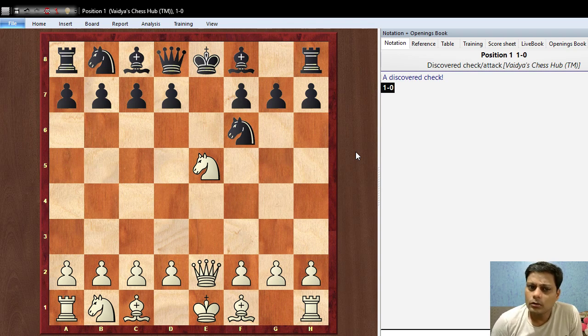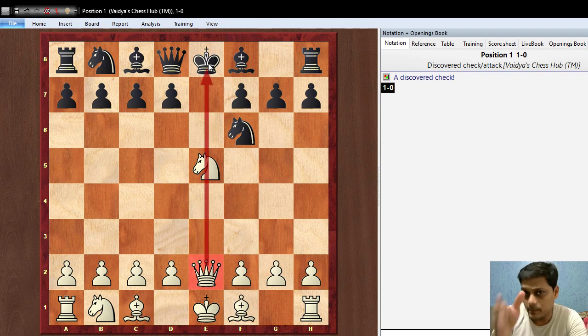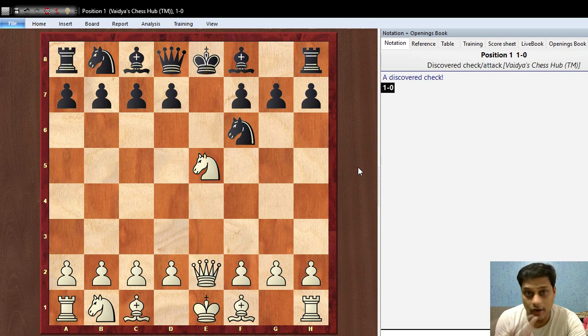So now you should notice that it's very important to notice such things, that your queen is in the same file as the opponent's king, so the knight can move and it will be a discovered check. Some part of it you've already studied when we discussed smothered mate, remember? So you can pause the video. I always say that. I encourage people to pause the video and try to come up with the answer on their own. You can pause the video to find out what is white's best move.